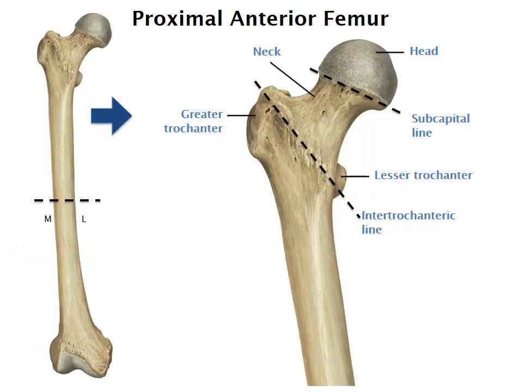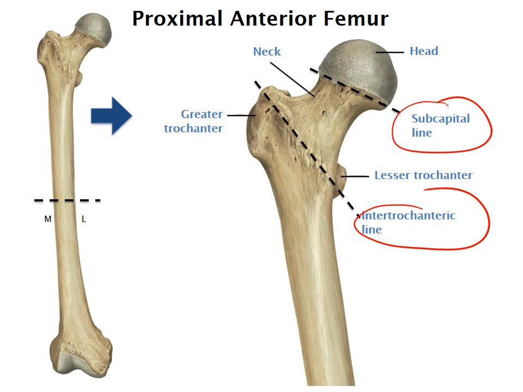In the previous lecture, we talked a bit about the proximal femur. The head of the femur articulates with the acetabulum and is covered by the articular cartilage, except for the fovea. The fovea, if you remember, is the depression in the head of the femur and is not visible in this picture. The neck is the area between the subcapital line and the intertrochanteric line, which we see on the anterior femur, or the intertrochanteric crest, like we see on the posterior part of the femur.